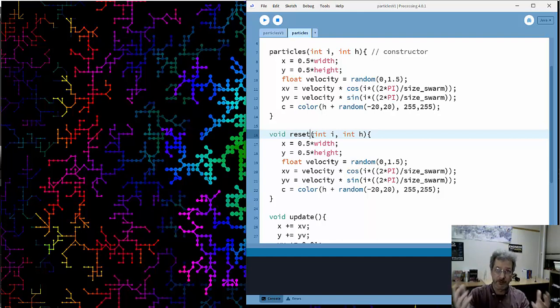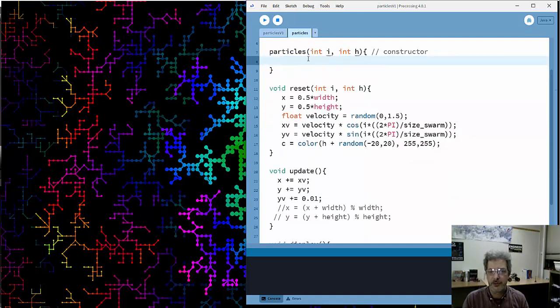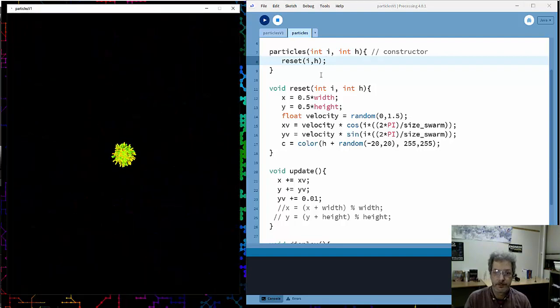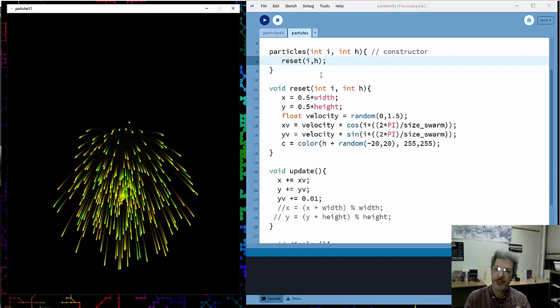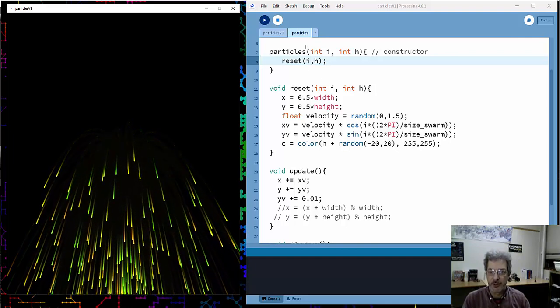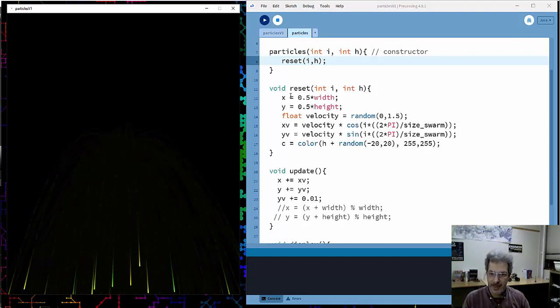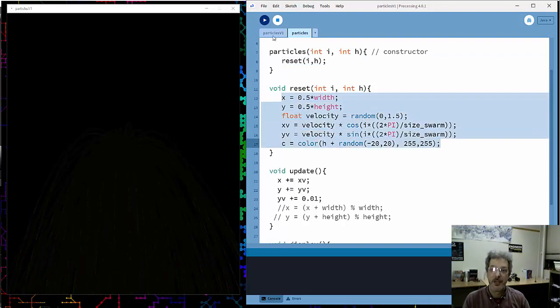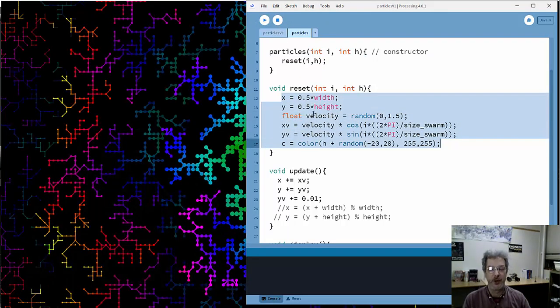So I can call it after the program has run for a while and the particles have gone off the screen. The other thing we can do here, because reset copies the constructor, is get rid of this code in the constructor and just say, well, to construct a new particle, really all I want to do is reset it. So if I run this code, it will look the same. Right, I get the same effect. There's an extra step though: I construct a particle and then I call reset to actually give it the values that it wants. The advantage is that now I can call the reset function whenever I want to reset all of them.